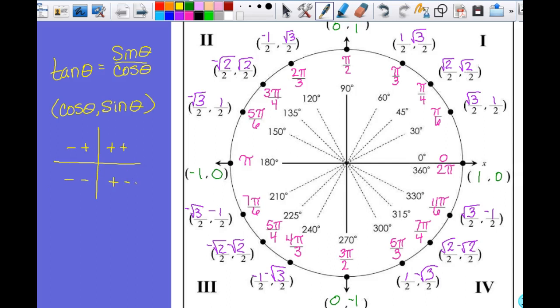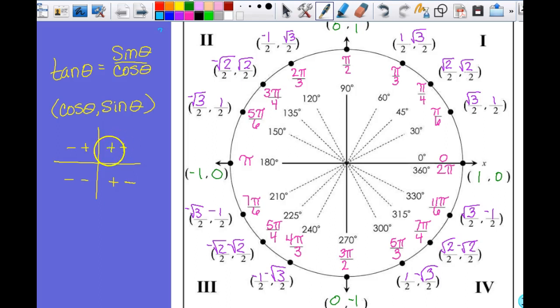Okay, so what that means then when we talk about the trig functions and whether they're positive or negative in those quadrants, we're talking about the angles and what quadrant the angle ends in. Where's the terminal side? So like 7 pi 6 is in the third quadrant, right? Which tells me something about the sine, cosine, and tangent value, whether it's positive or negative, whether I know what the sign is or not.